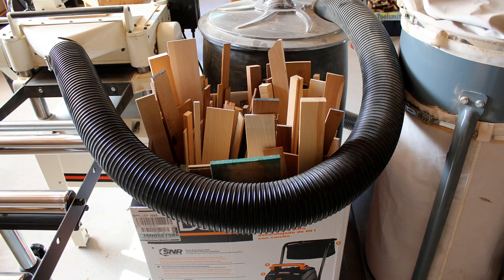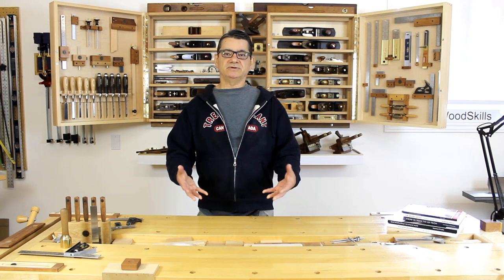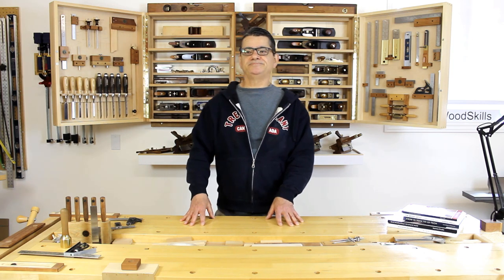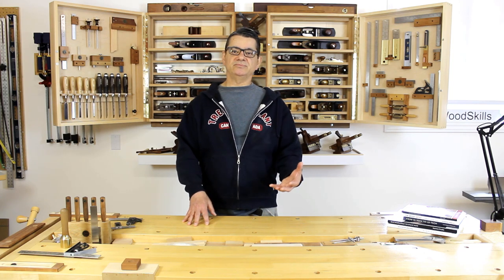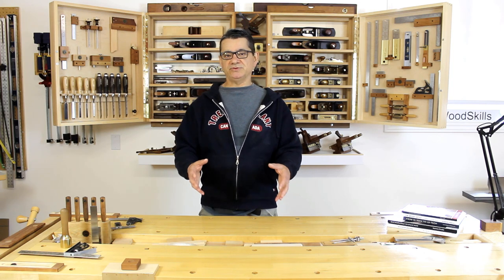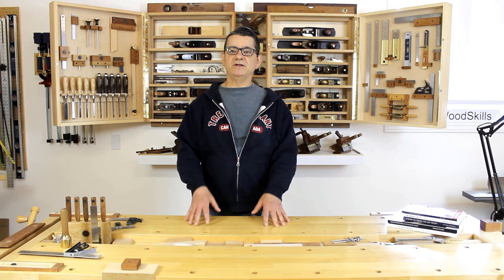Consider the type and scale of woodworking you do. Is your woodworking hand tool based, a mix of hand and power tools — also known as hybrid woodworking — or do you use large machines? What scale of furniture or woodworking do you create? Do you create jewelry boxes, small furniture, wood turnings, or wood objects? I began with creating small jewelry boxes in a smaller workshop and moved up to furniture, and now I've scaled back the size of my furniture in this workshop or studio. These are all factors to consider when establishing a workflow with considerable free space surrounding workstations, also for safety considerations.